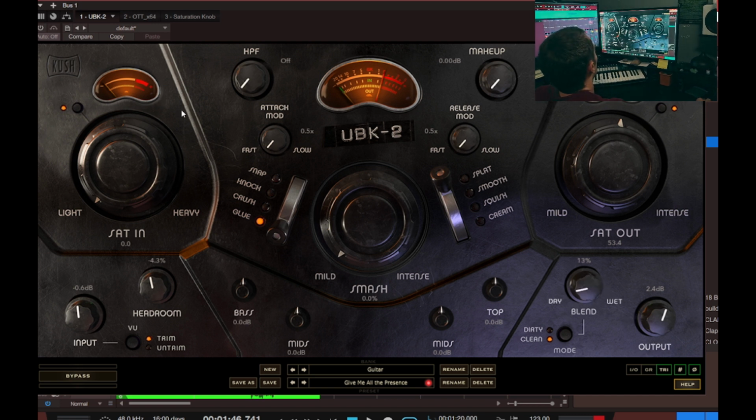So let's hear what it sounds like with some saturation on there. We'll just go with the in to start with. Got it on trimmed. Let's try it just out.